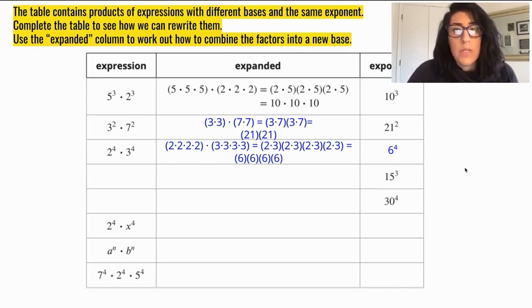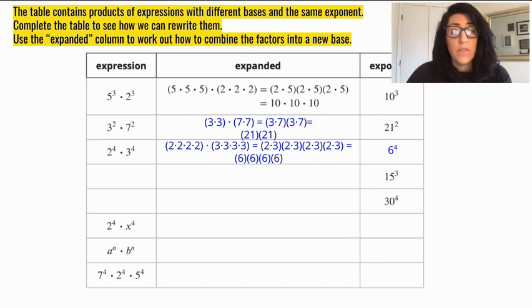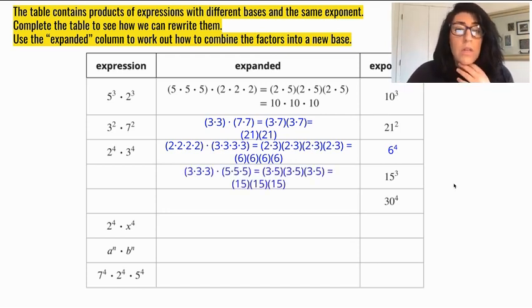In the next one, we start with the exponent column, 15 to the 3rd. So we might already be thinking about 3 times 5 gives us 15, and thinking about how many times we have to write those factors out and regroup them. So we see here, it's very similar to what's been given in the previous ones. And we would write that as 3 to the 3rd times 5 to the 3rd.